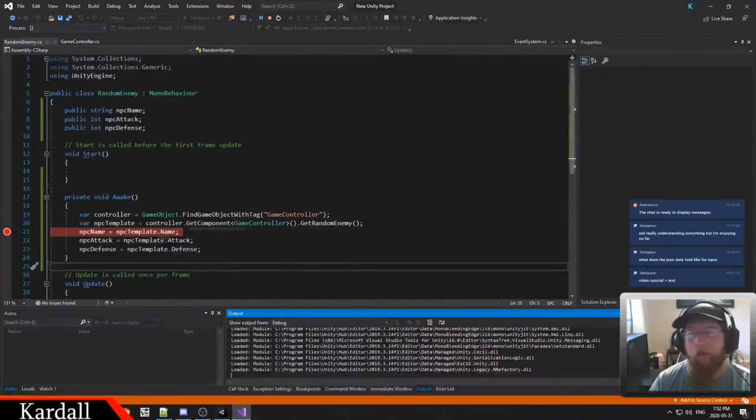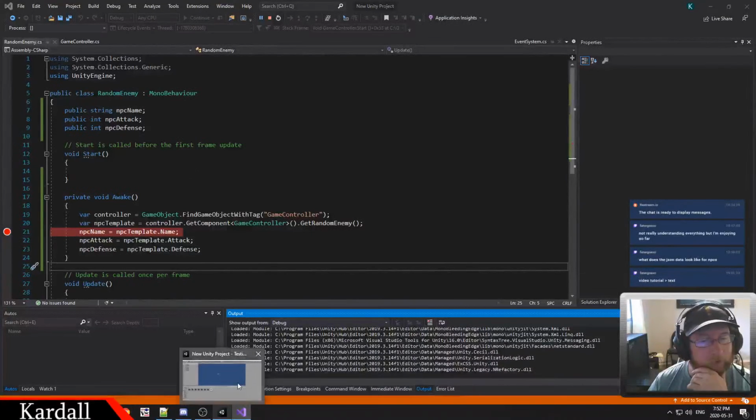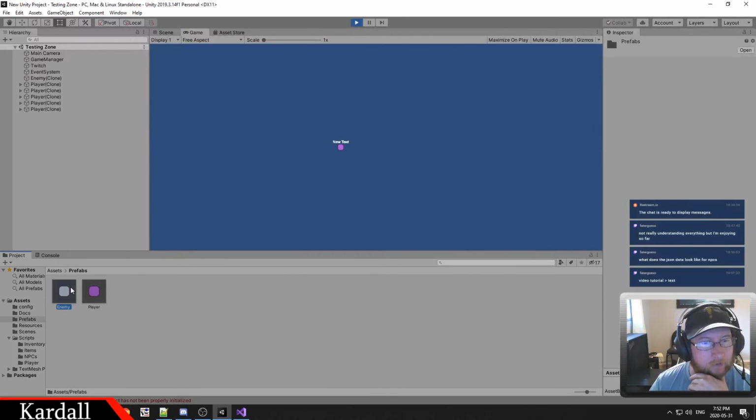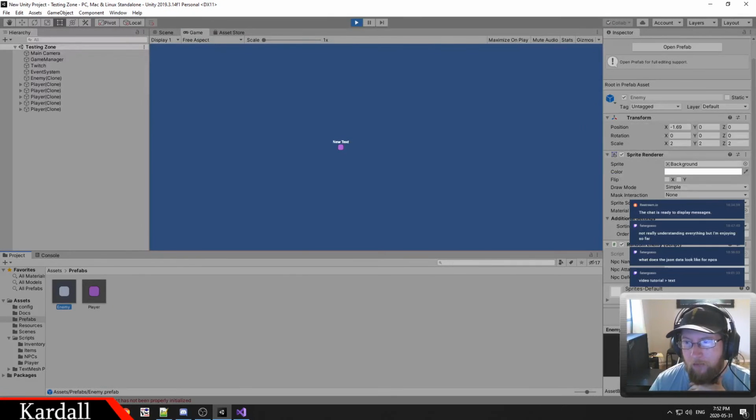It's not giving me the error that the version is, or the code is not the same. So it's the right code, it's just actually not firing this. But it's on the prefab, right? Prefab is on here.